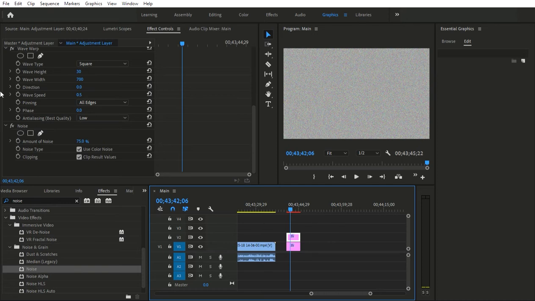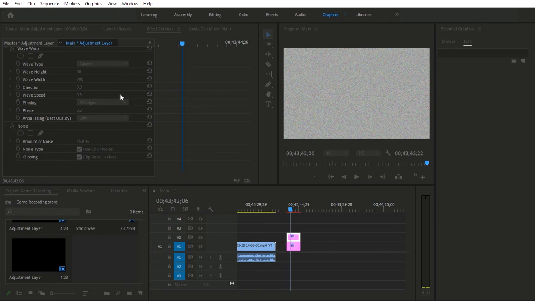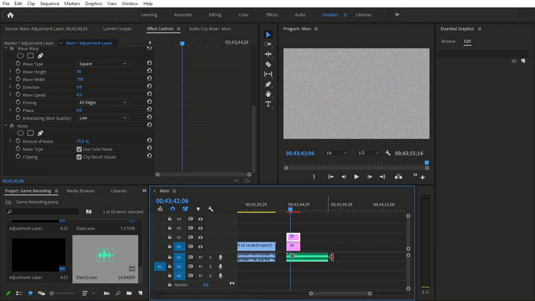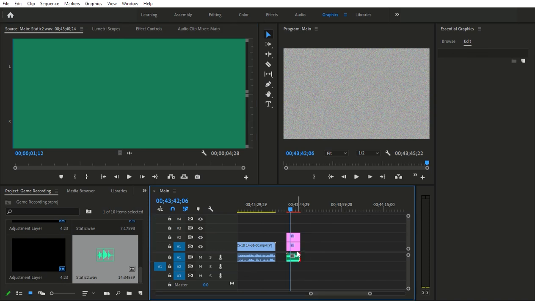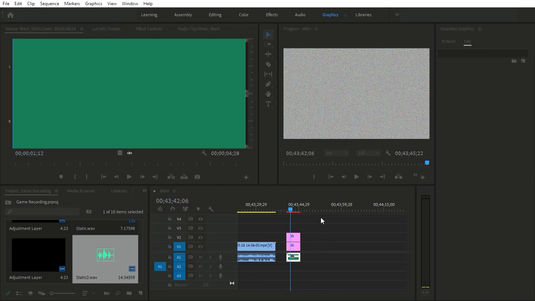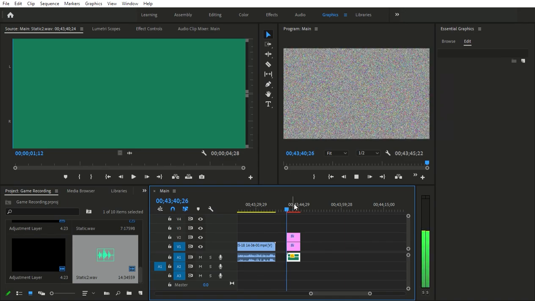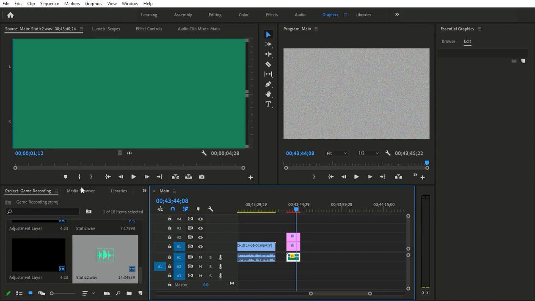So we're back in Premiere now, and let's just go get that noise that we just created. Let's go to import and import the static. You can double click in this import area to open that import window, by the way. Let me just lower that gain a little bit, so press G. I'm going to adjust the gain by -10 so it just doesn't blur at us. And then here's the static. And then you can just start putting text over it or whatever you're going to use this static for.